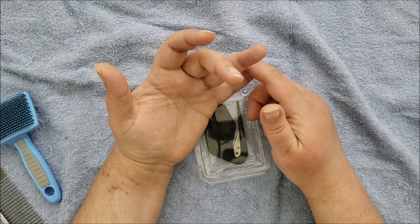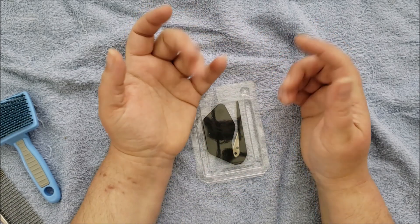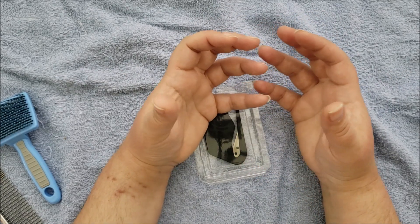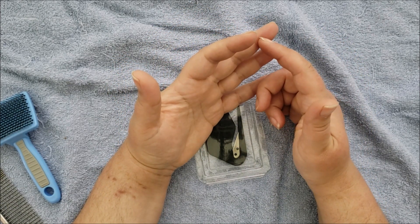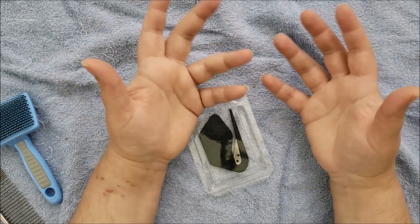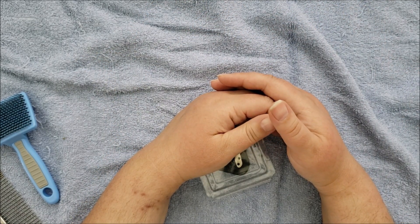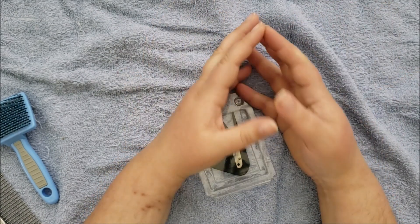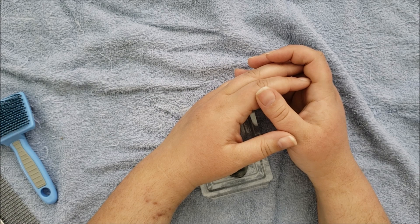So once the cat has had its nails trimmed and it's been brushed out and you've taken care of any issues, then when you bathe the cat it's going to make the whole process easier. The cat won't be in pain, the shampoo will do a better job — it'll be able to get down to the skin and through all the fur. Those knots prevent the shampoo from getting into them because it's a tangle. It'll also wash easier because there's less loose fur, and they'll dry quicker too. And even for short-haired cats, I would still recommend brushing them out before you bathe them to get out that loose fur. A lot of times brushing out your cat, you'll discover problems — if they have a skin problem, you'll see it. So whether or not they have long fur, brushing regularly is a good idea, because you'll discover things you wouldn't otherwise normally see.